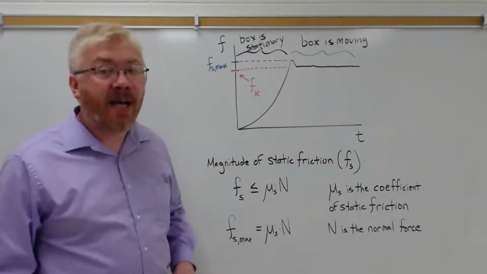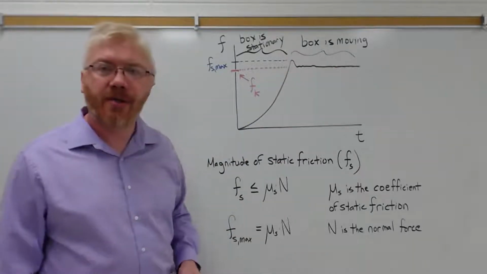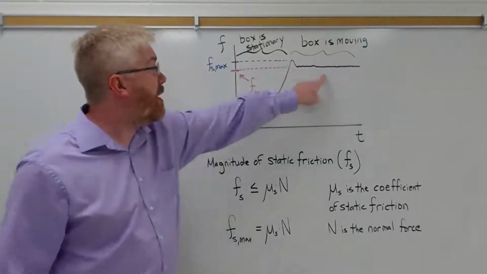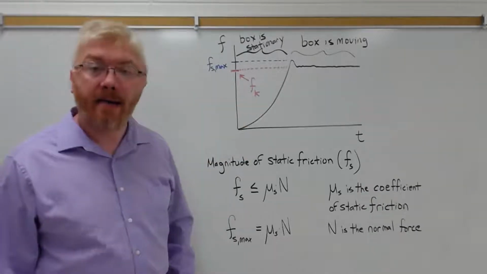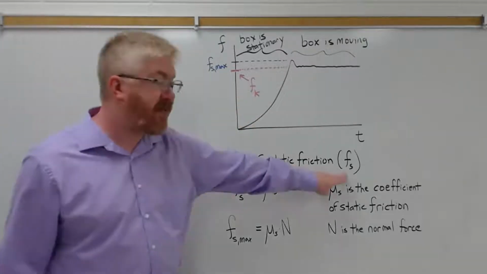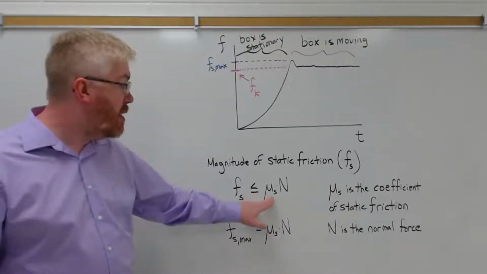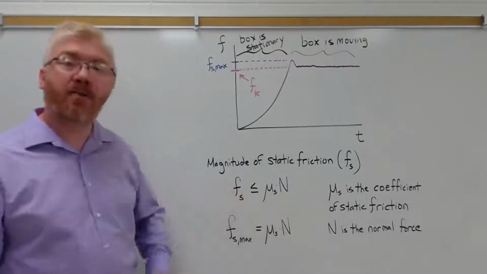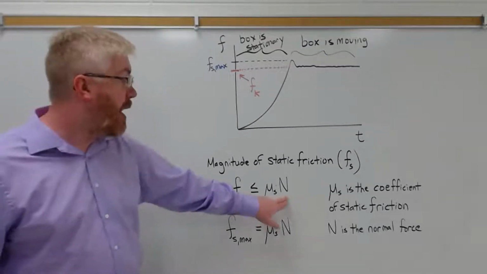But unlike static friction, kinetic friction really isn't a variable force. It does wiggle a little bit depending on how the surfaces change. But assuming the surfaces are perfectly uniform, the kinetic friction remains roughly constant and is given by this value F sub k for kinetic friction. So the static friction, F sub s, has to be less than or equal to this value mu sub s. This Greek letter mu is used to represent the coefficient of static friction, sub s because it's static friction, times the normal force.